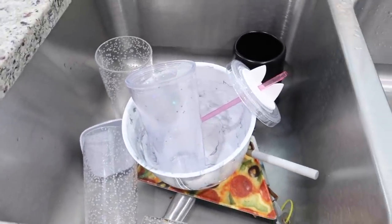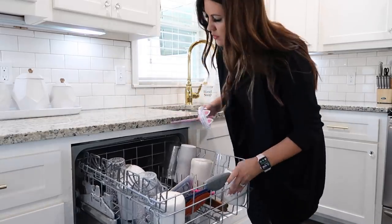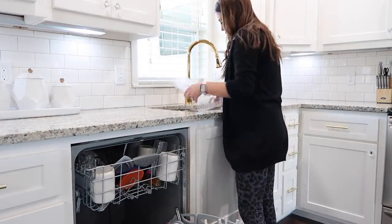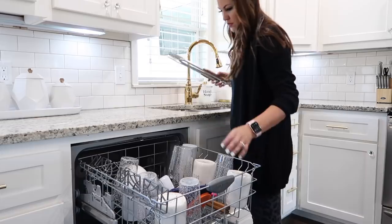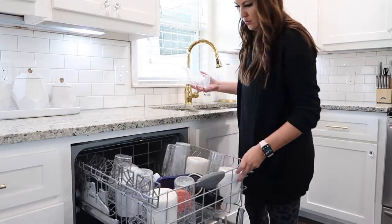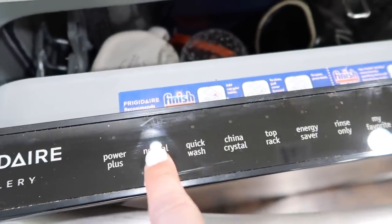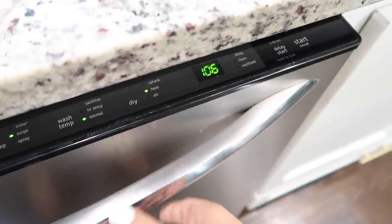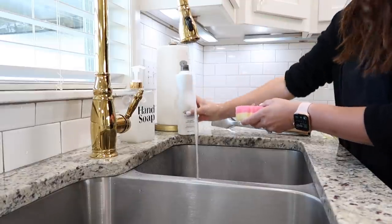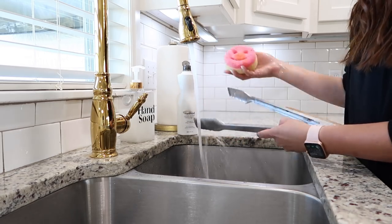After I cleaned up the floors, I noticed our sink was starting to fill up with dirty dishes. Since Chase is home, that's one of the hardest areas — I'm always guessing whether the dishwasher is clean or dirty, whereas before I always knew. Same with feeding George — when Chase was at work all day I knew if I had fed him or not, but now I don't want to overfeed him. Anyway, I'm going to hand wash our grilling tool from Traeger — it has a wood handle so I don't like putting it in the dishwasher. I always hand wash and hand dry it.